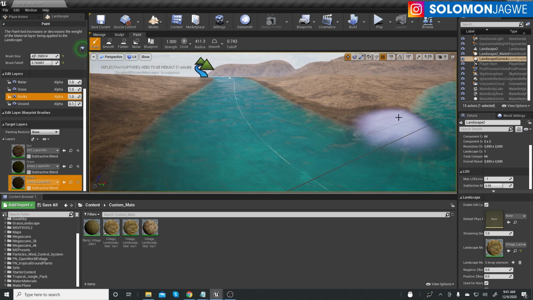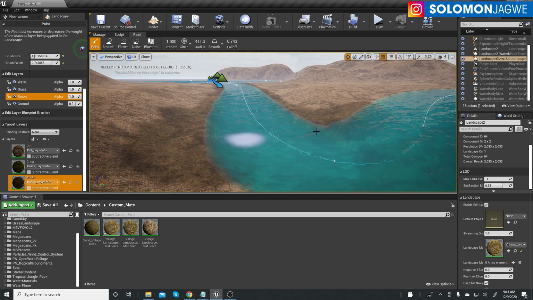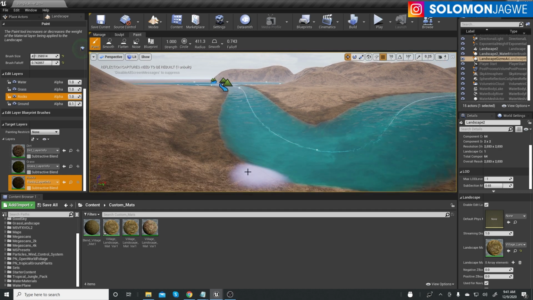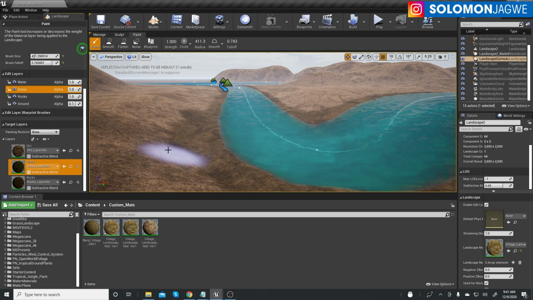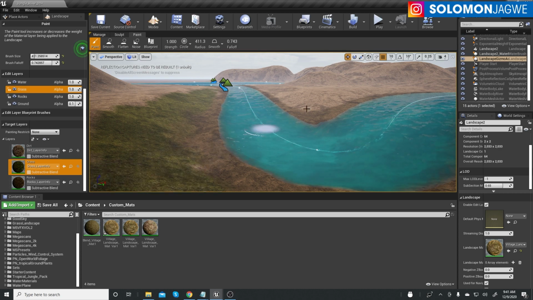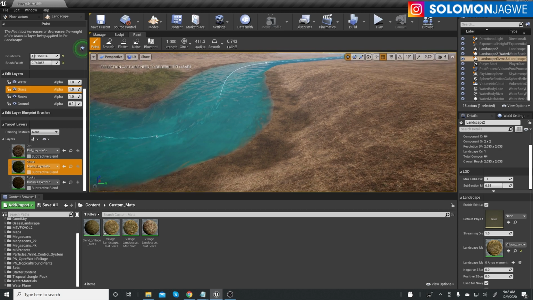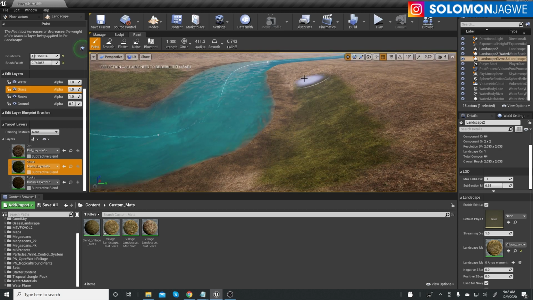So this makes it look like the river has made the banks wet. Okay, and then over on the slopes, I can switch to my grass layer, and I can paint the grass over here. And as you can see, it's coming together nicely.